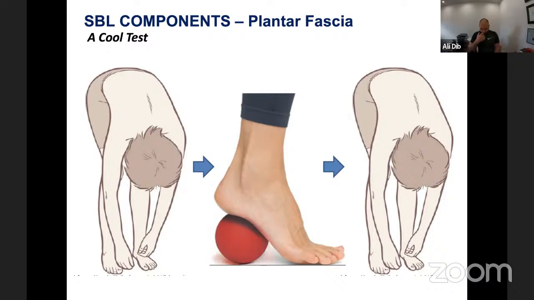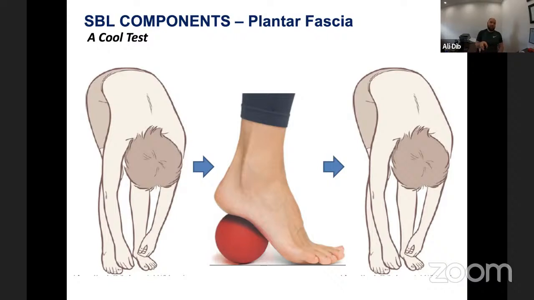Okay. Now, instances where you're not going to see as much of a change include people who have a pretty strong scoliosis. You may not see a big difference, but in most cases, you'll see a pretty big difference. Now, the point of this test is to highlight how just treating the bottom of your foot with a bit of myofascial release can influence how low you can get to the floor, how much less stress you'll have in your back when you do this test. Right? It's pretty cool. I highly encourage you guys to try this out.